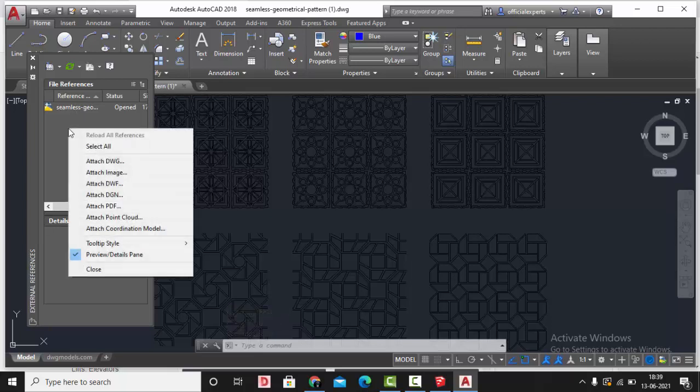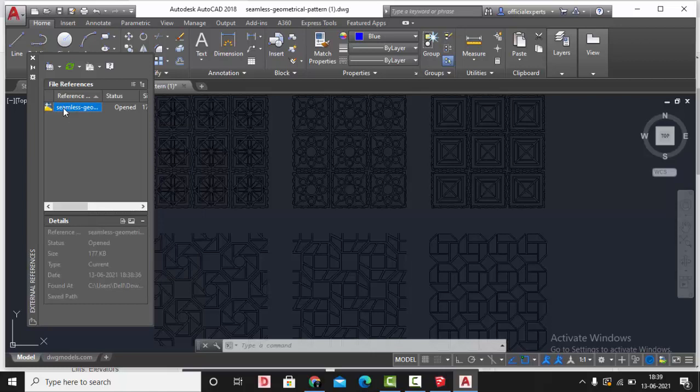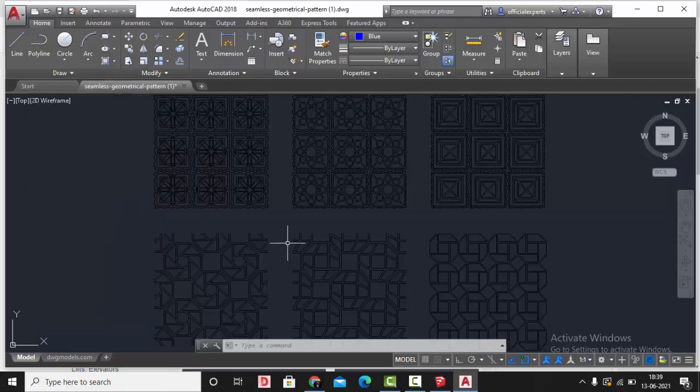You can select and detach, but here I have only this file, so that is fine. Basically you need to check this because when you're importing the AutoCAD file into Dialux, if your AutoCAD file has any reference DWG files or image files attached to your working file, the file becomes heavy.